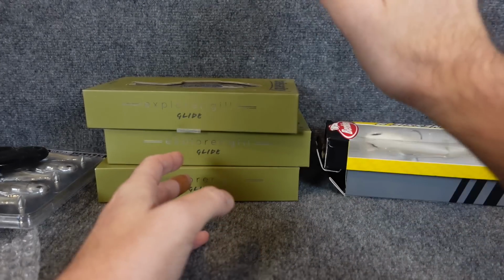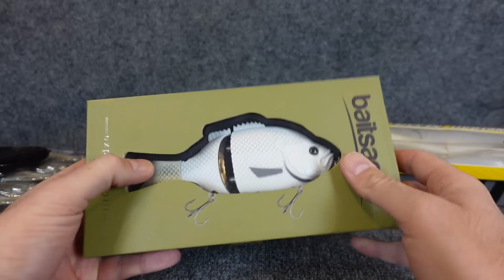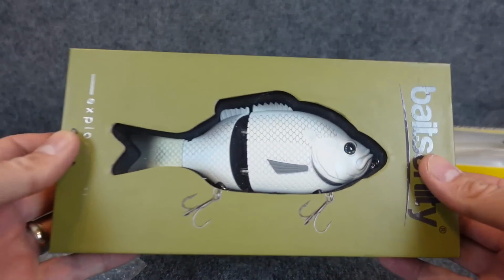Well, first up, we've got a bunch of swim baits. These are all from Eric. And Eric, absolutely awesome of you, brother. He said, take some of these, use them. He sent me some different stuff here. Said, keep some of these, use them, and take some and put them in the giveaway.